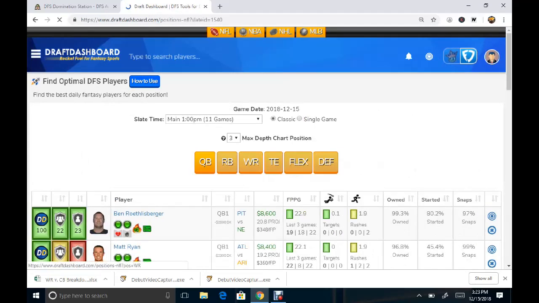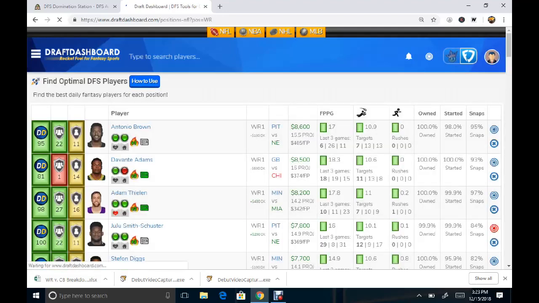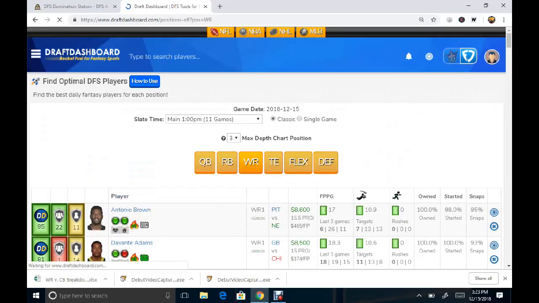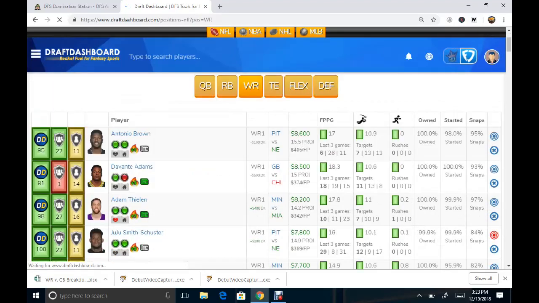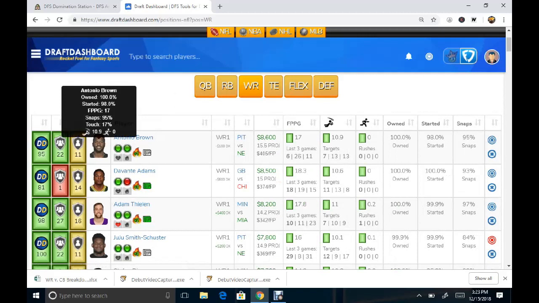It is set on max 3 position depth chart. Oh, I want to show you something real quick as well. As soon as that switches over, if you hover over the player's face, this is the real easy way of getting to an efficient number. As soon as this gets finished right here, it shows you that the touch percentage is actually 17%.